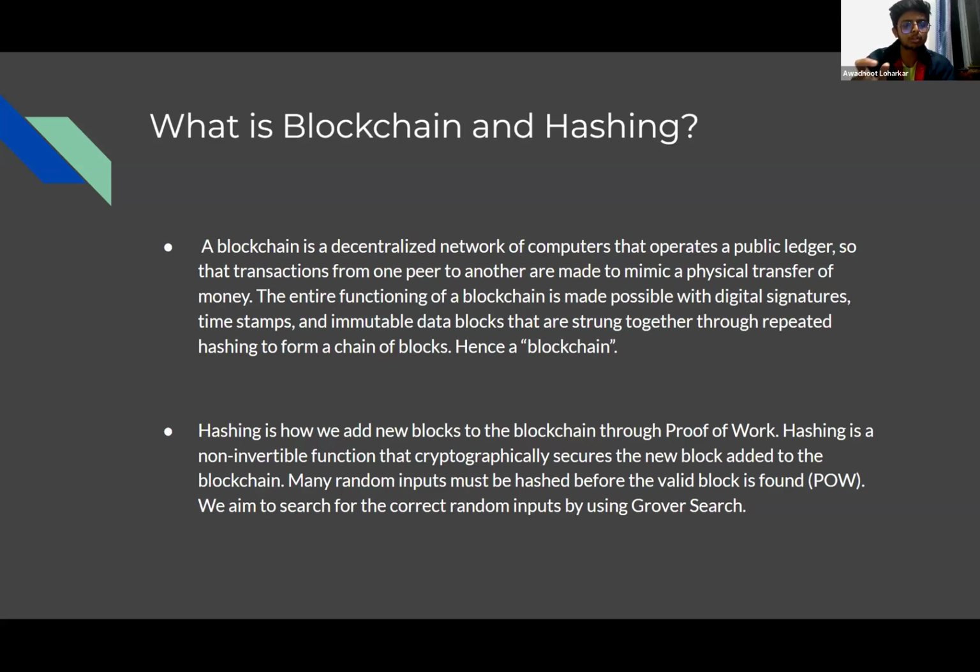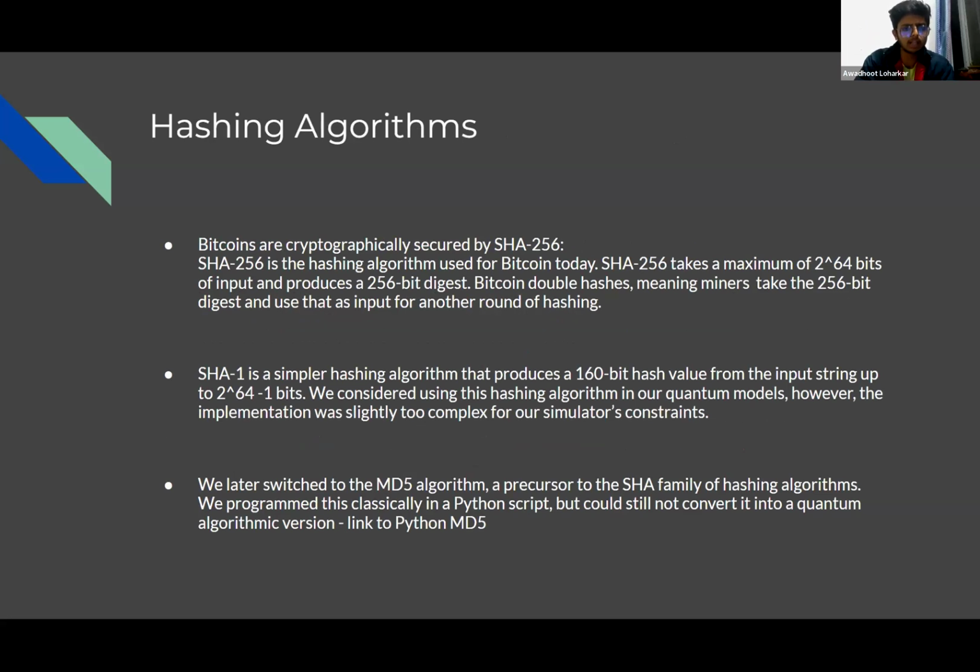To keep this secure, there's a process called hashing, through which a proof of work is registered and digital signatures are verified by solving a complex mathematical problem. Thus, the new block is added if the signatures are verified by the hashing process. Let's go on to hashing algorithms. The most important hashing algorithm in Bitcoin mining right now is SHA-256. It takes an input of up to 2 to the power 64 bits and gives us a 256-bit digest. In Bitcoin mining, the input is actually hashed twice to make it more complex. We tried a similar algorithm for our project, SHA-1 initially, but due to its complexity, we later shifted to the MD5 algorithm, which was much simpler.